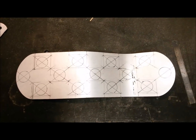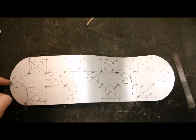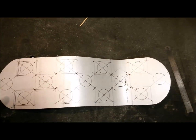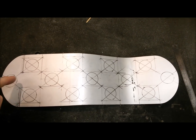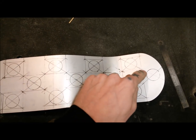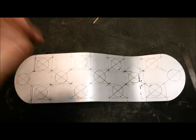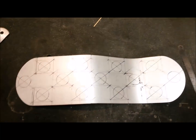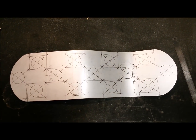Right, so I've drawn them in. Not sure, just due to the spacing, they feel like they're a bit close to the edges. I don't want to bring them in because that's going to throw out all the spacing. It might be that if this is where I'm going to put a bolt head in for whatever clamping situation I have, that'll be alright. So I'm going to leave them in but not drill them out until I've finished, I think, and just have a little look. I'm not convinced.